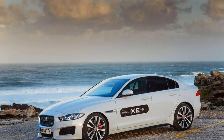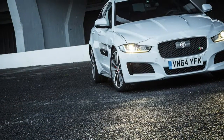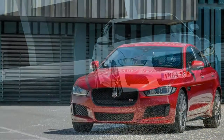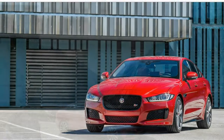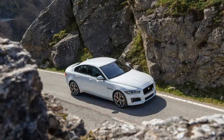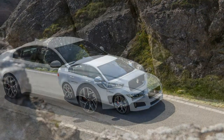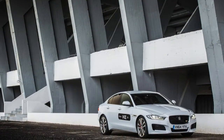Standard base features include automatic wipers, automatic engine stop-start for conserving fuel at rest, an electronic parking brake, remote keyless entry, push-button start, dual-zone automatic climate control, an auto-dimming rear-view mirror, 8-way power front seats, a leather-wrapped steering wheel, Bluetooth, the 8-inch InControl touchscreen, and a six-speaker audio system with HD radio, a USB media port and an auxiliary audio jack. A navigation system within InControl apps is optional.